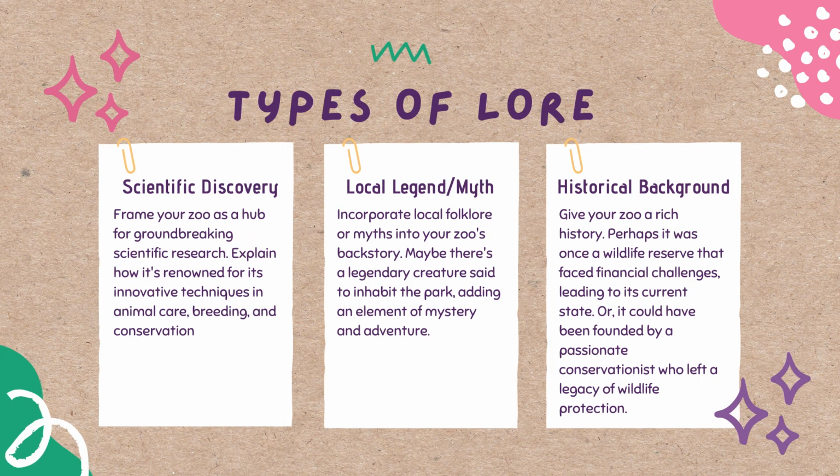So you could have a zoo that is all about scientific discovery, maybe groundbreaking research renowned for innovative techniques. Or maybe you could have a zoo that is all about a local legend or a myth, where you incorporate some folklore about a legendary creature or an element of mystery, kind of like Beston Slott's Terror Temple Zoo with the cordyceps, meaning death. Or maybe a rich historical background where it was once a wildlife reserve that went through a hard time and became this zoo, or another rich story about its background.